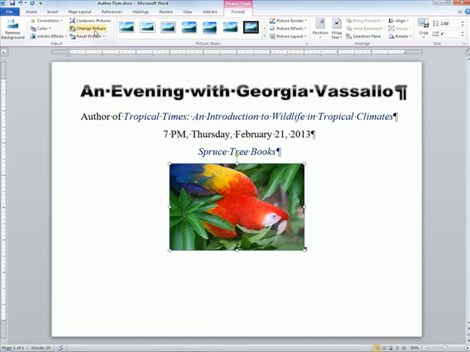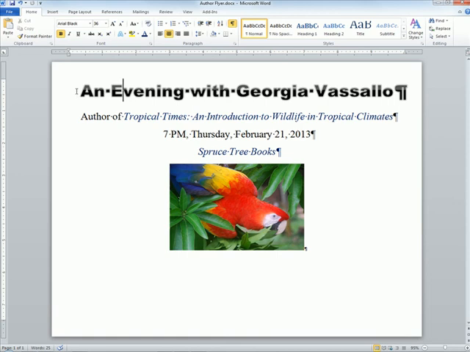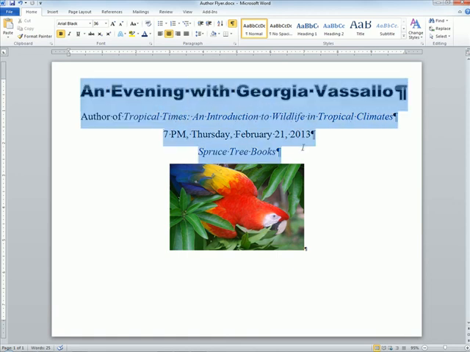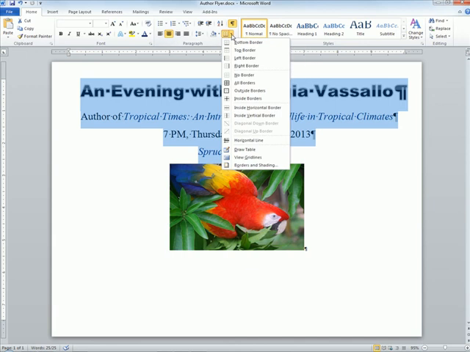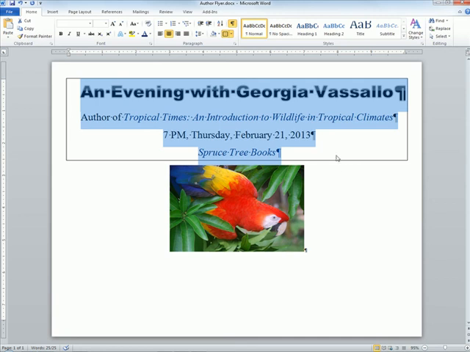Alright, so let's flip on to 38 and 39. We're chugging right along. And let's go ahead and add a border to the 4 paragraphs there. The border button is found also in the paragraph group, and if you drop down that menu, you should see outside border. And that's what we want. We want a border around all the text. And remember to select the text before you do it, because otherwise it might not work.